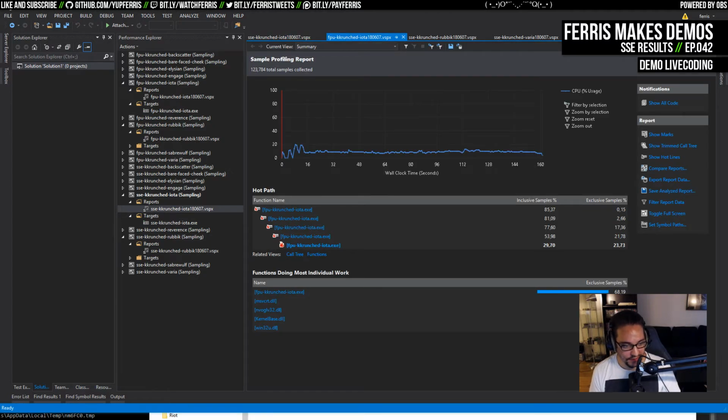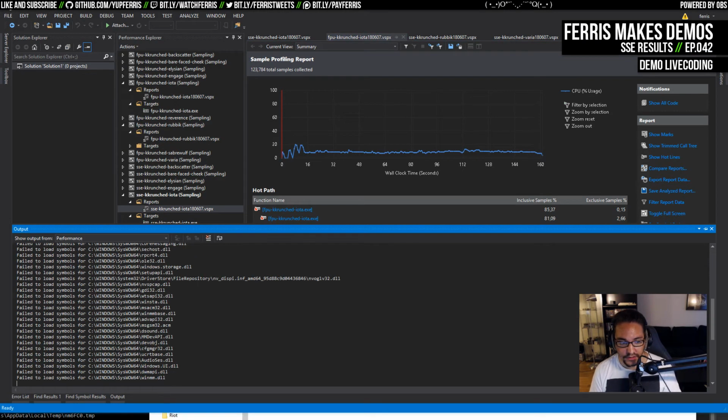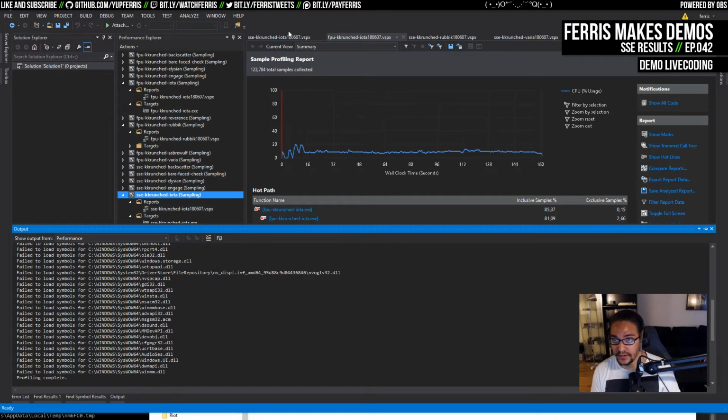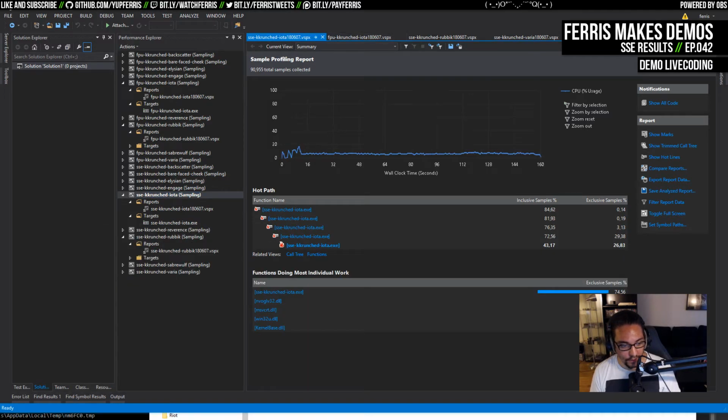So while that's processing, I'm just going to get the profiling samples collected for this one. So 1, 2, 3, 7, 8, 4. And for the SSE one, wow, 90,995. If we look at the graphs, you can see a bit of variance in the beginning, and I don't know if that's actually the same stuff or not, because it follows roughly the same pattern.